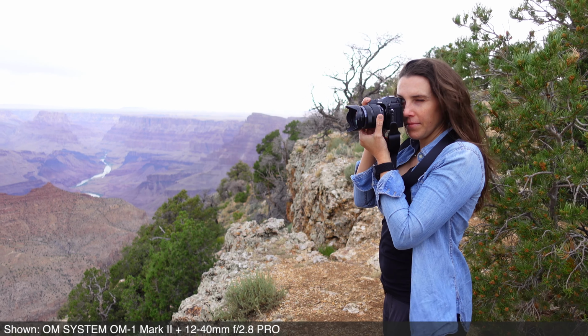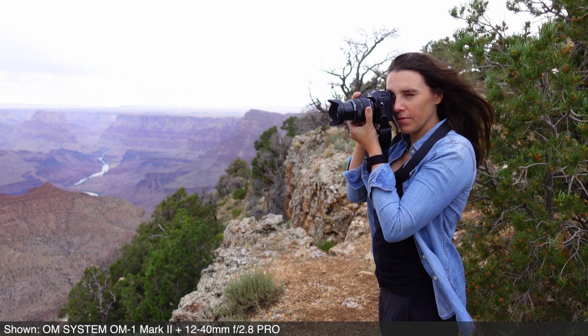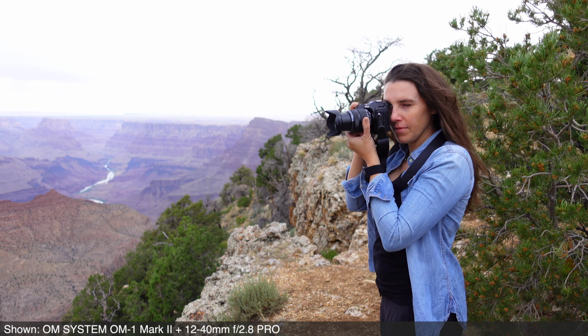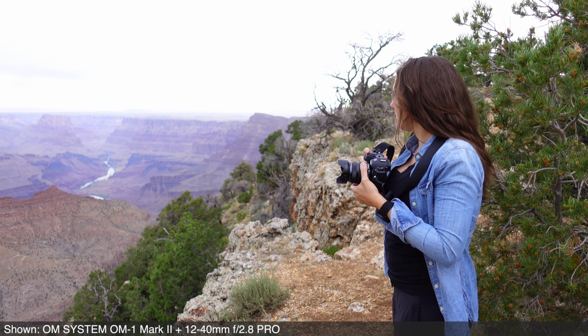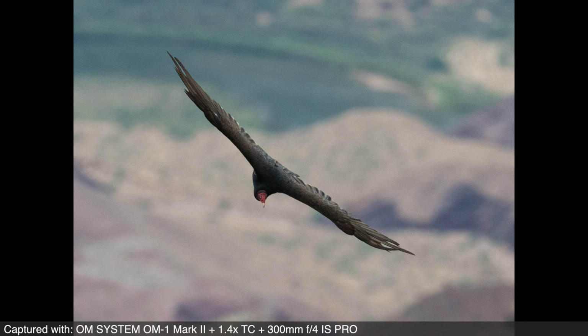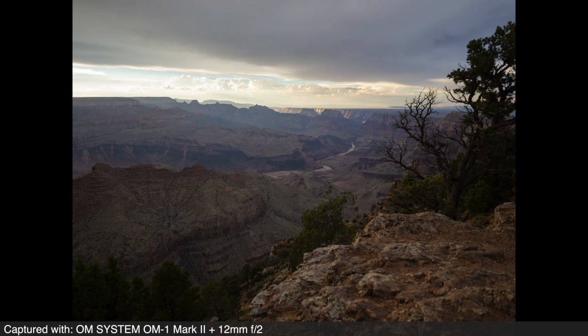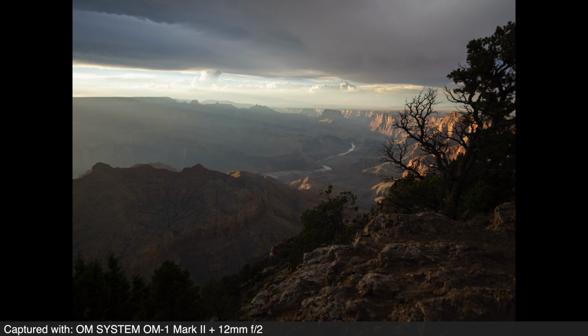This means that I can carry them further and for a longer length of time. And that means more photos, whether that be the camera around my neck or in my camera bag. I know a lot of my viewers struggle with back or shoulder issues, so a more compact setup like this allows them to do wildlife photography, which they simply wouldn't have access to if they were using a camera with a larger sensor and larger lenses.